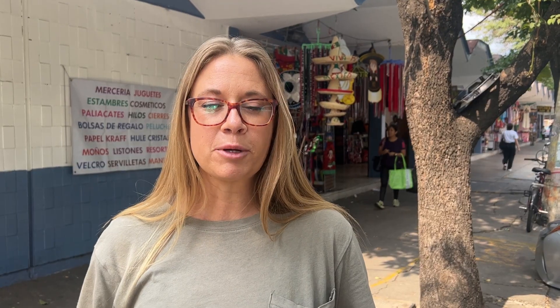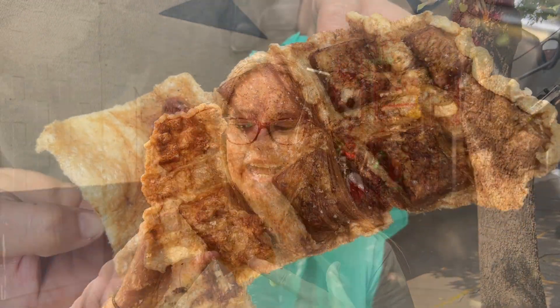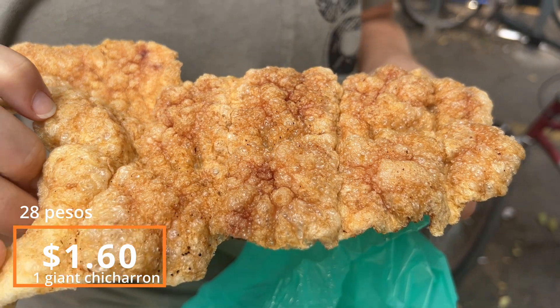My mouth is full but it's so good. We walked into this market and ended up with this gigantic chicharron. If you don't know what a chicharron is, it is the fried skin of a pig — which sounds weird but it's not. If you've gotten it in America you probably get it in a bag, but the best part is when they leave a little bit of that fat on it. It's so juicy with the crunch. This was 20 pesos, such a deal. I think these are our first chicharrones since Barcelona, Spain.